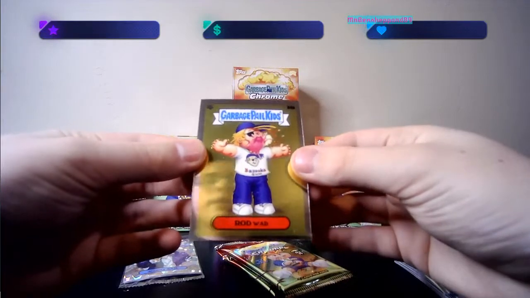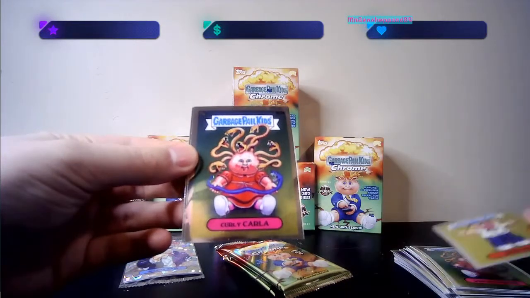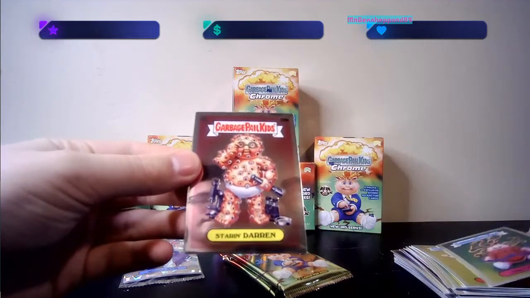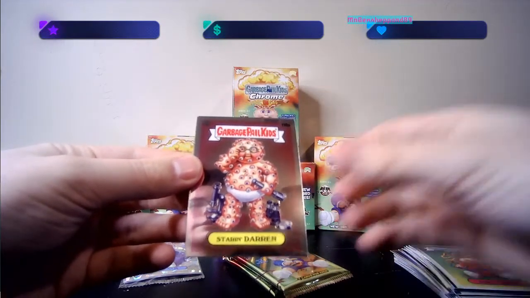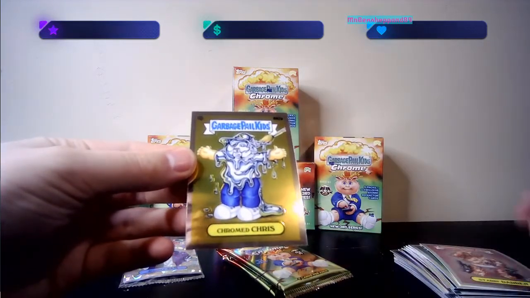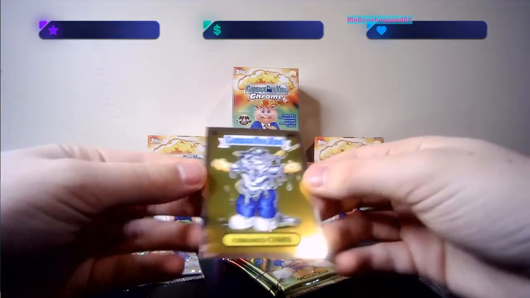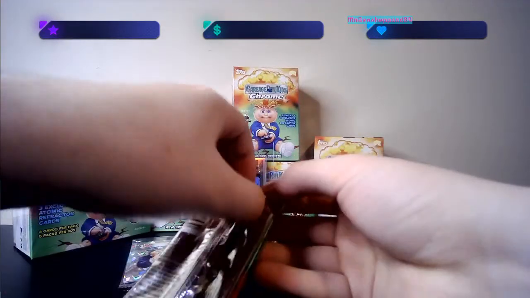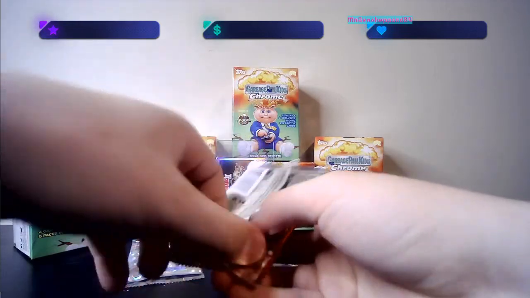Rod, Wad. Curly Carla. Oh, there you got a pair. And you got a pair with Staring Darren. Nice. And Chrome Chris. These boxes are really helping to get a full set, you know? Literally. Get your base set going, right? Yes, indeed.